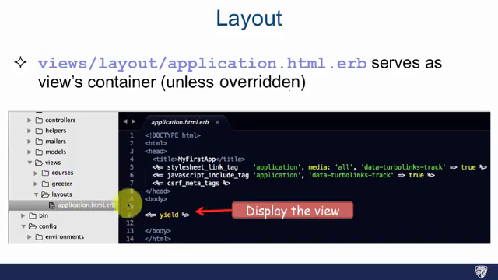This is a layout, and each individual page gets displayed inside the body. This way, you only write this page once, specifying the title of the application and which CSS files you want to include, and that applies to all of your views. Now you can override that. You can specify that a view should get a different layout, and you could have multiple layouts, but I'm not going to cover that in this course.